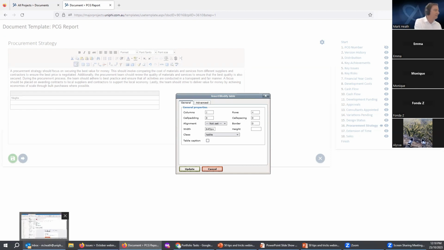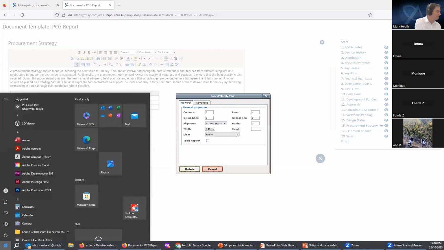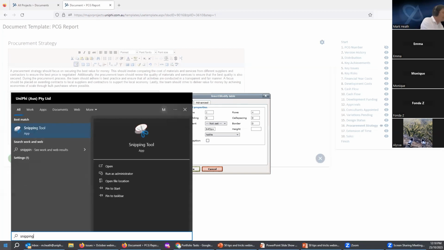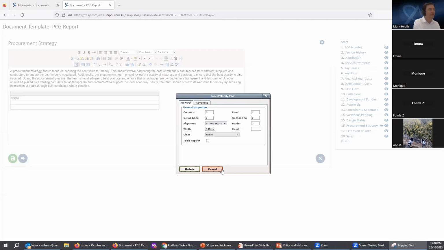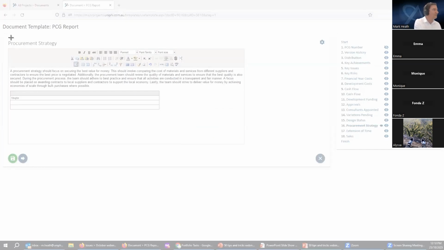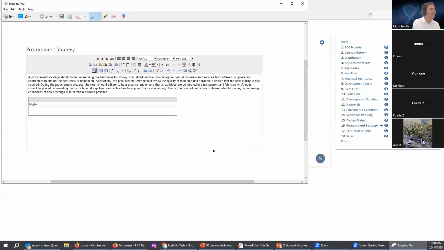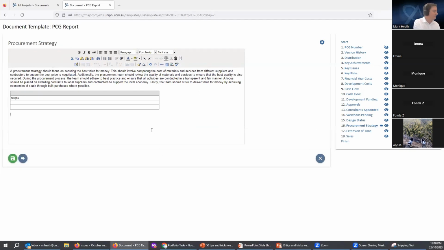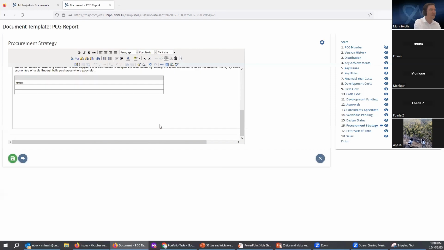This next one is about images. It's actually possible, and I don't have an image ready, so I'm going to have to create one. If you've got an image that you've copied, you can paste that directly into a rich text box. So if I take, it could get quite confusing, but I've just taken a snip of the screen. So this is now an image. And if I just select copy, I can go into the rich text box and just paste, and it's there.